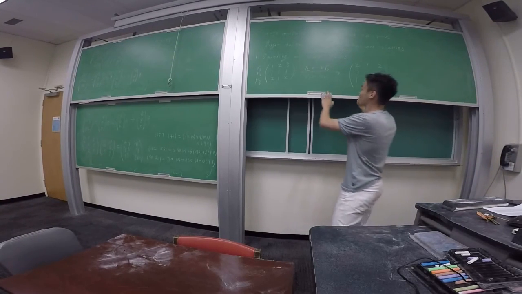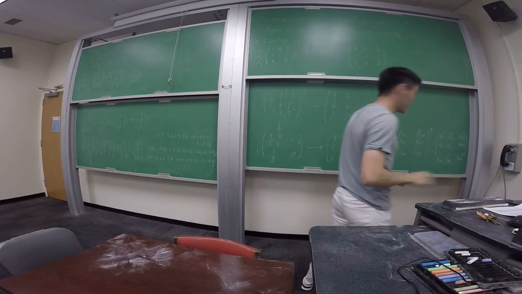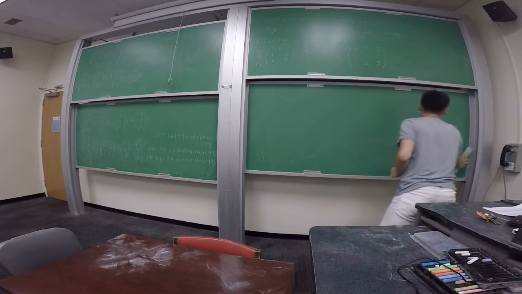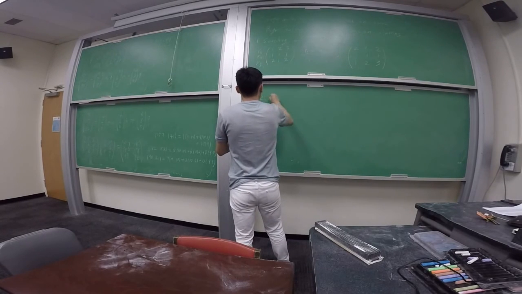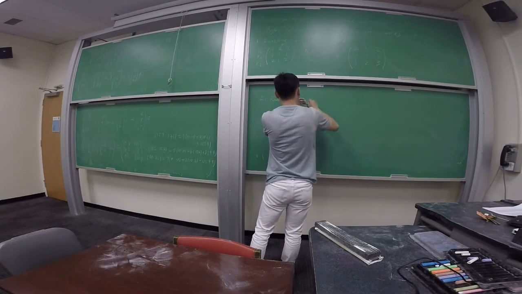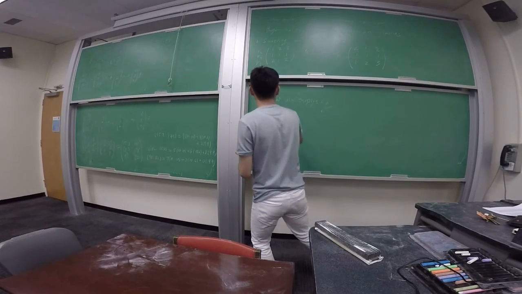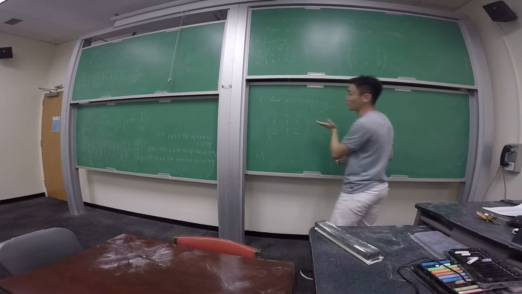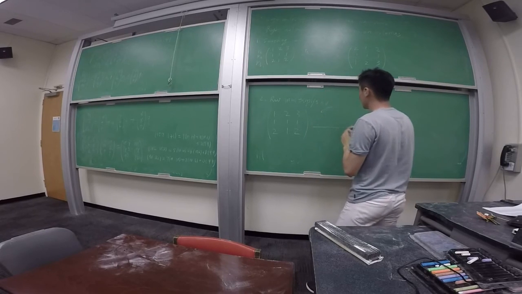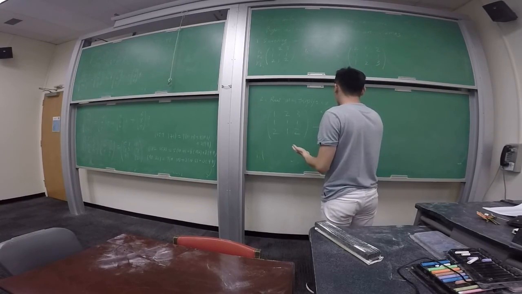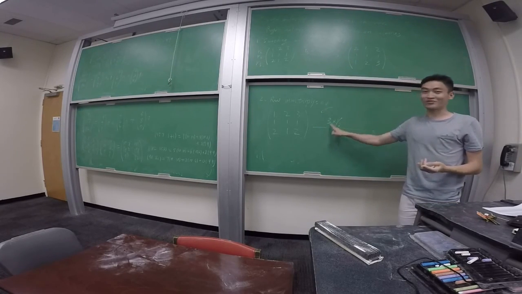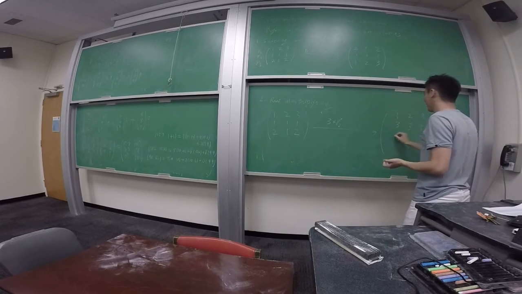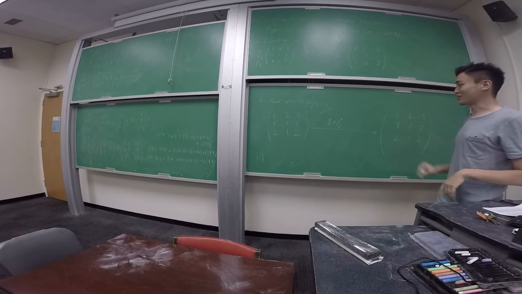The second transformation is called row multiplying. If you have the matrix 1, 2, 3; 1, 1, 1; 2, 1, 2, the second kind of action is to multiply some row by some scalar. For example, I multiply the second row by 3, and I write 3 times R2. Remember to put the 3 on the left of R2, as I said earlier. The result is 1, 2, 3; 3, 3, 3; 2, 1, 2. This is called row multiplying.